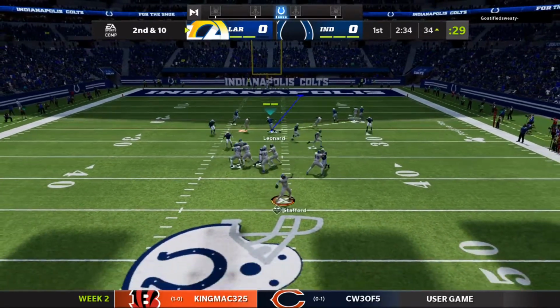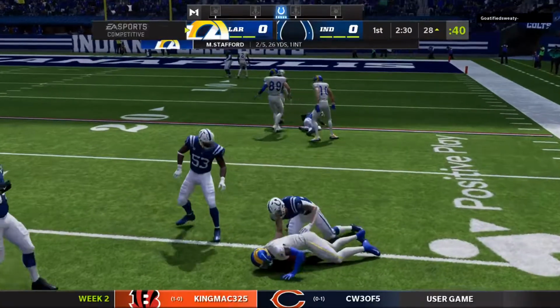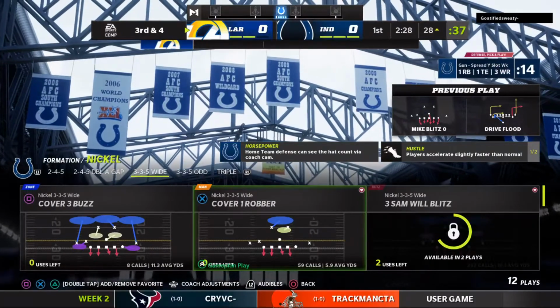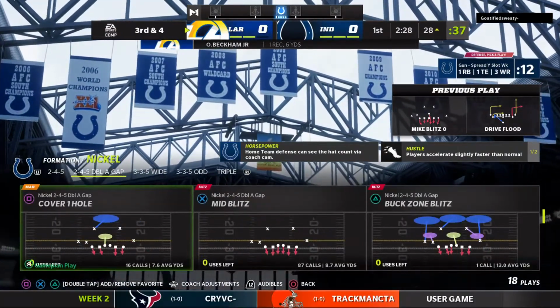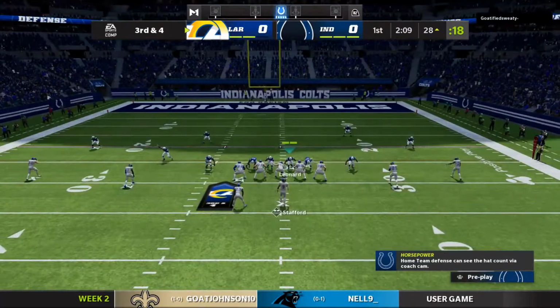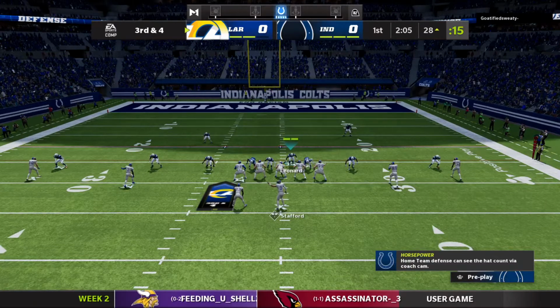Here's Stafford. Looks for Beckham again. This time he finds him. They get 6. That'll leave them with 3rd and 4. And I think this is a route we'll see more of as this game goes on, because with his speed, they want to get him the ball in space on drag routes just like this. They want him to get the ball and run after the catch.